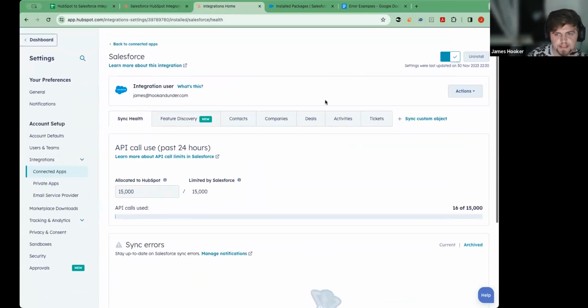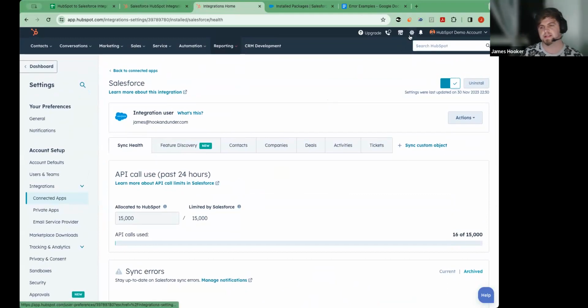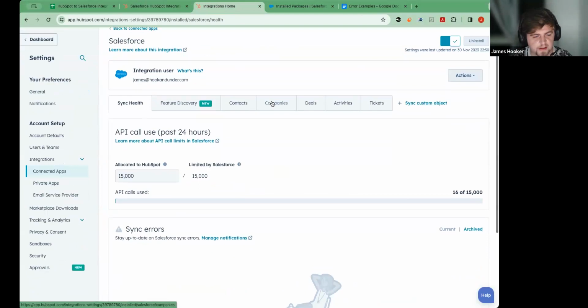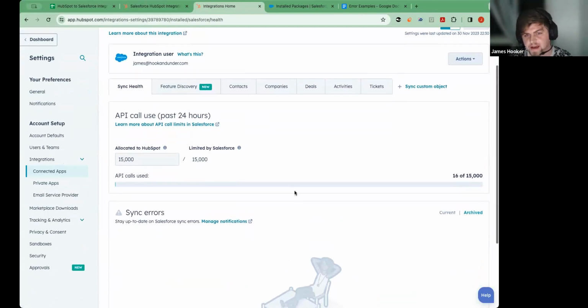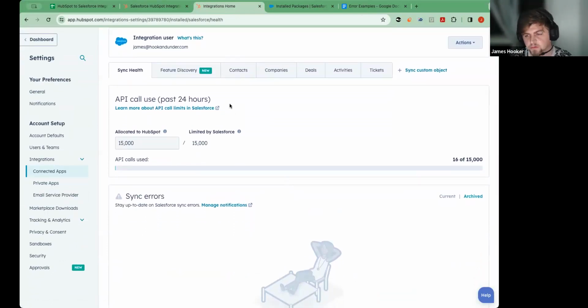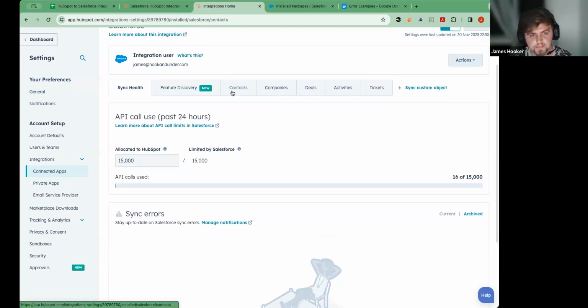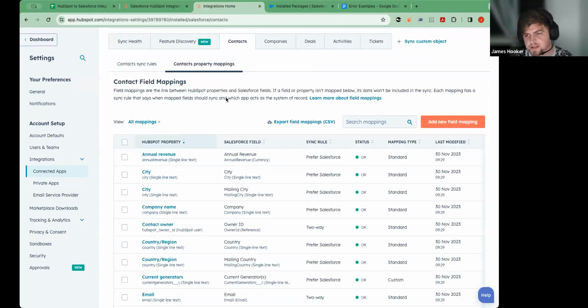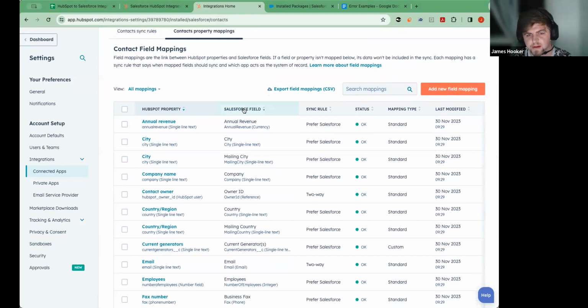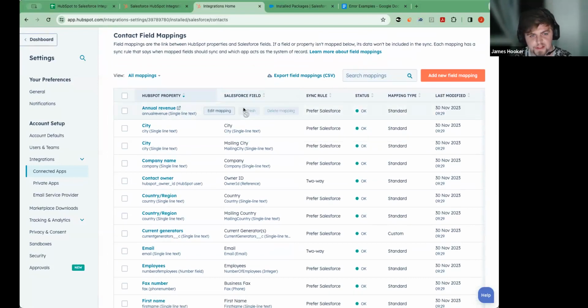So here's what that connected integration looks like. And you could access this the same way you'd go to any integration settings, which of course is through the connected apps section of your main HubSpot account settings. And from there, it'll take you to this screen where you can control things such as mappings, check for errors, and set up various other rules around the data syncing between both systems. So some of those things you'll recognize in the mappings here already from the spreadsheet. So that's why it's good to get it set up and planned within the spreadsheet first, because then you've got an easy job of replicating that within the system and making sure you get accurate pretty much first time.